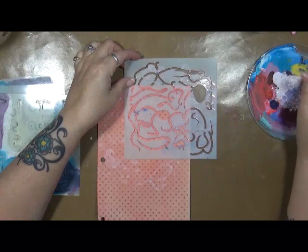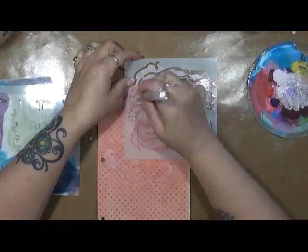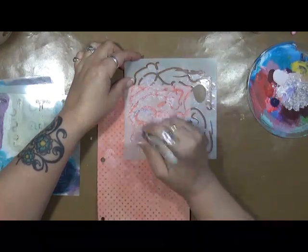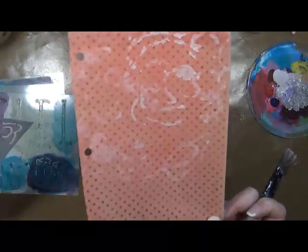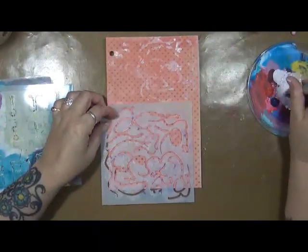So basically, I'm just taking some of this paint, and it's watered down quite a bit. And I'm not doing anything solid. I'm just kind of bebopping here and there, just to give it some kind of a breakup on the background. See that? That's pretty cool, huh? Let's just break it up down here.